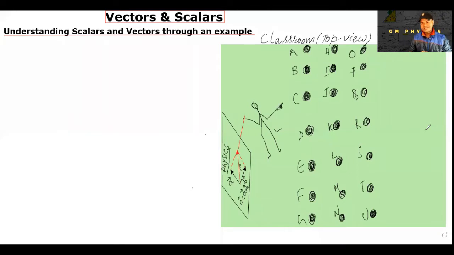All right, so let's try to understand what exactly scalars and vectors are through this very simple, real life example. What you are seeing, this green region, is a top view of the classroom. And these black ones, A, B, C, D, E, are students sitting in the classroom. You are looking from a hole in the roof of the classroom, so this is what you'll see. I have named them A, B, C, D, not usual names like Ram, Sham, Gaurav. This is the teacher standing, and this is the board.